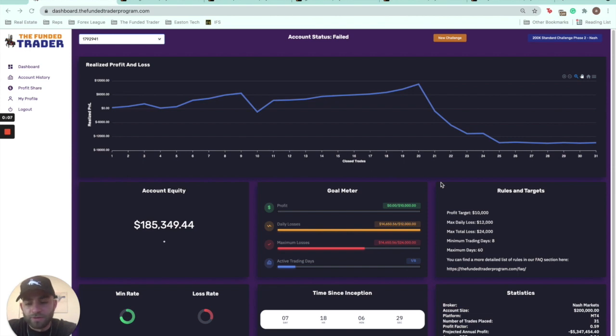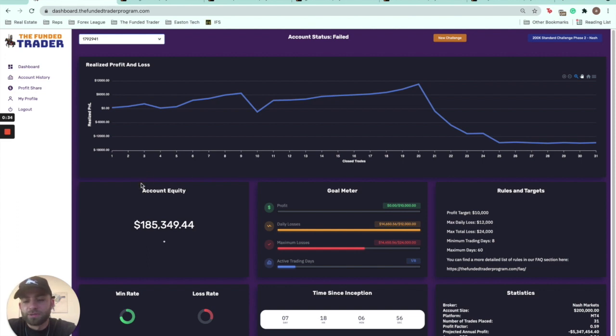In this one, we're going to cover unsuccessful challenges, some mistakes that you guys should avoid while you're trading the challenge. You can see here we've got our new dashboard up, and we're going to run through this challenge in particular, and then 4 or 5 more, and we're going to actually get into FX book to look at more of the details, as our dashboard currently doesn't have all the details I'd like to share with you.